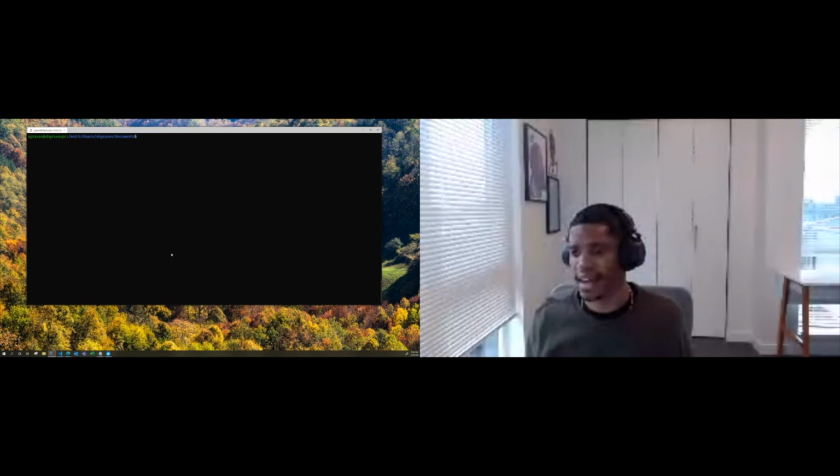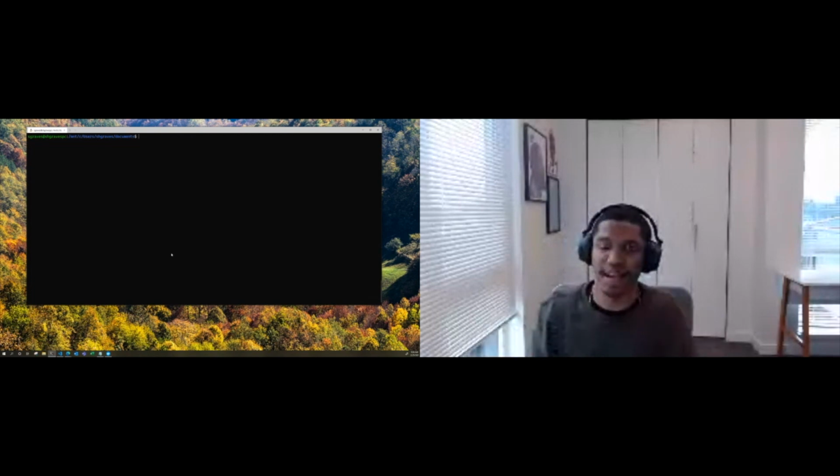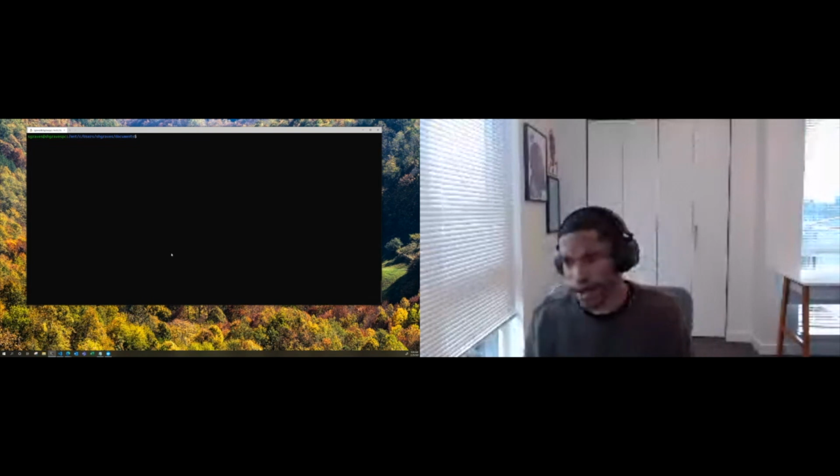What enables that is taking your function and putting it into a container. And then you can run that container wherever you want. You can run it in Azure. You can run it on-prem, on your on-prem Kubernetes cluster, or you can run it in another cloud provider that's not Azure as well. So that's one of the benefits of that portable runtime, where you can take that runtime, put it in a container with your function, and then run it anywhere.